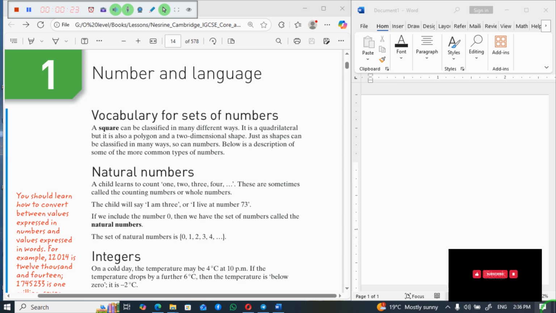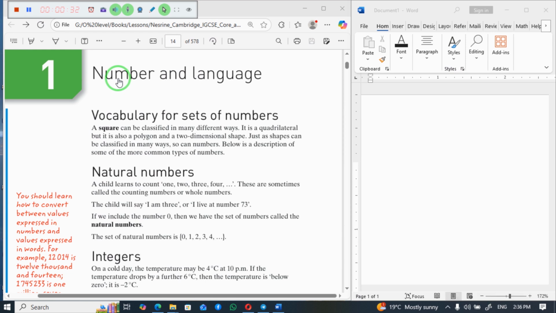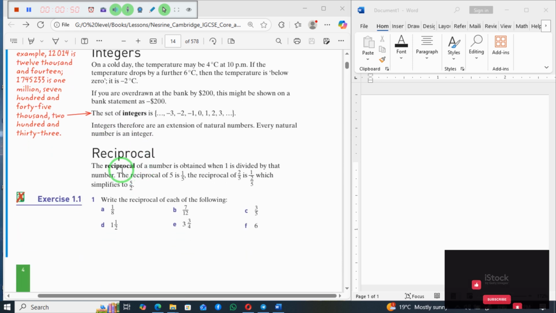In this video, I am going to teach some types of number that we have. As you know, numbers also have different types, as in this book that we use, the 5th edition of IGCSE Core and Extended Mathematics. In the previous lesson we learned natural numbers and integer numbers. It also remains to cover the reciprocal number. What is a reciprocal number?